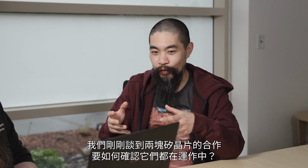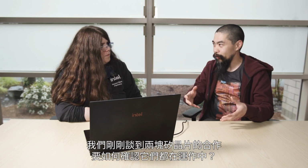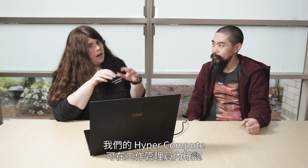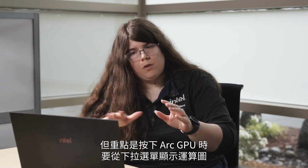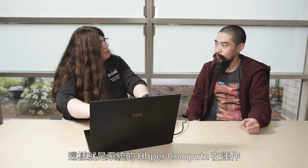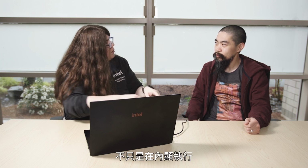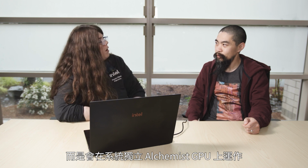So we've talked a lot about both pieces of silicon working together. How do I know they're both active? Is there a sign? Can I see it in Task Manager? So when it comes to hypercompute, absolutely, you can see it in Task Manager, but the key thing is that when you click on your ARC GPU, you actually need to drop down the graph and show compute, because it's actually using the compute cores on the GPU itself. So that's how you can tell that hypercompute is working on the system. It's not running on integrated. It actually is running on your discrete Alchemist GPU on your system.